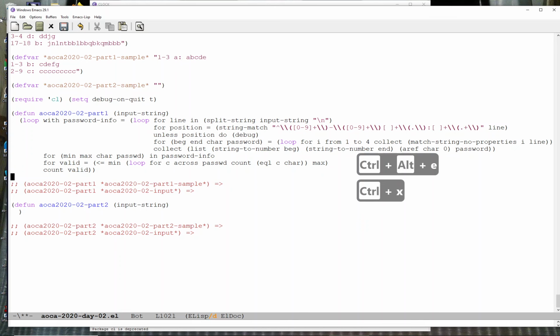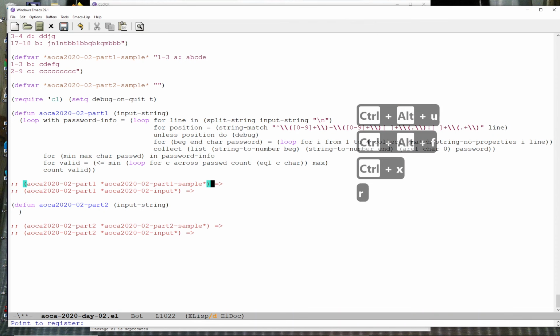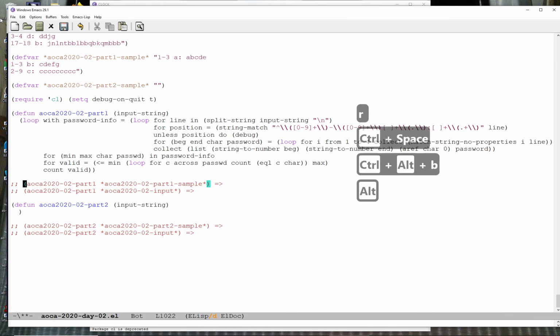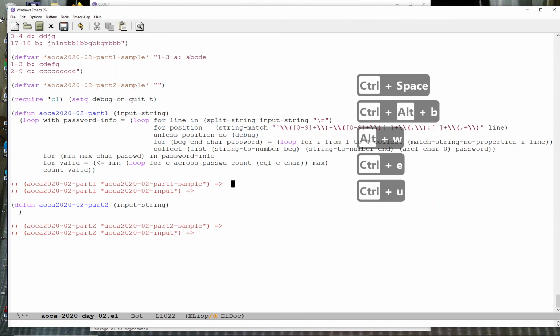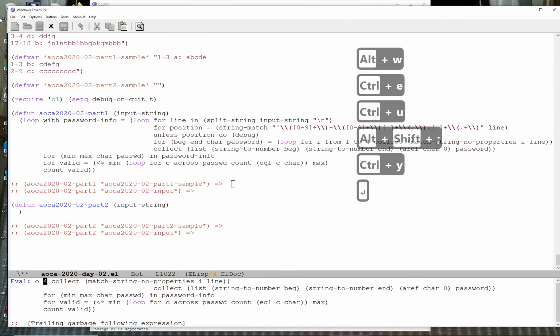Control Meta E, Control X, Control E. Wow, that's strange.